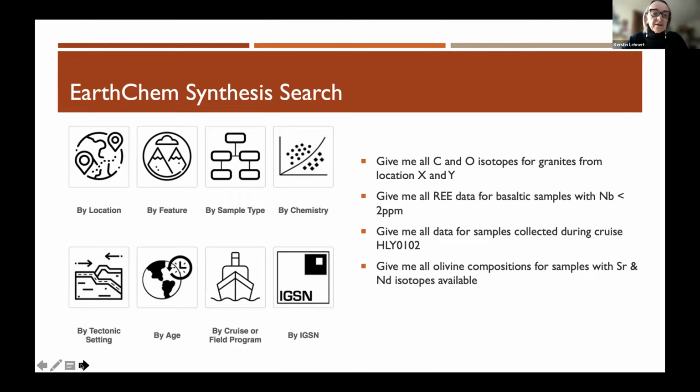That would be a search by sample type, where you select basaltic samples. You select by chemistry, saying I want niobium to be less than 2 ppm. And then for the output, you select all of the rare earth element data, and you would get a data set that's compiled from potentially hundreds of publications into something you can immediately use.